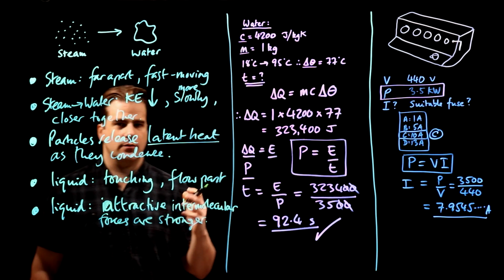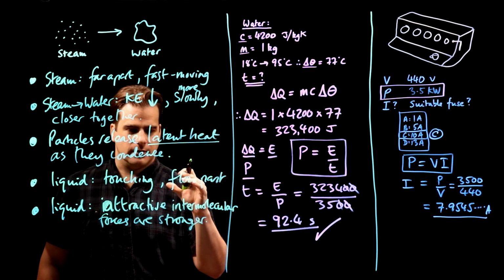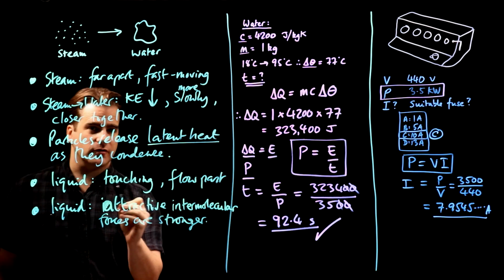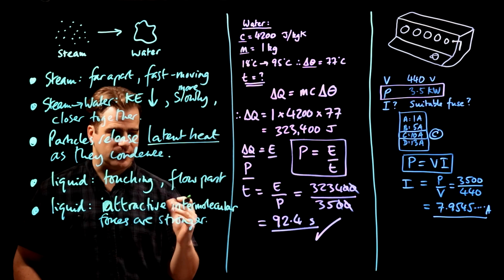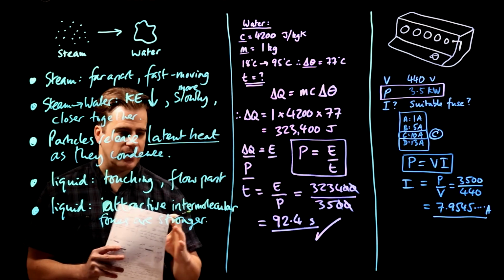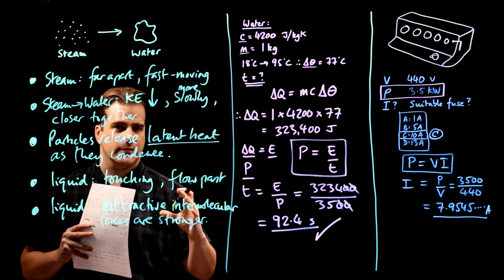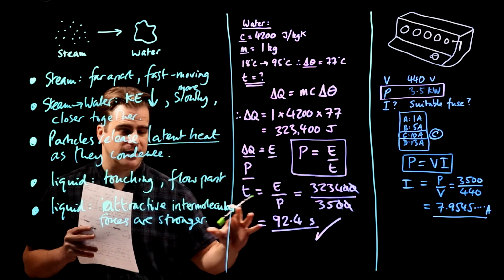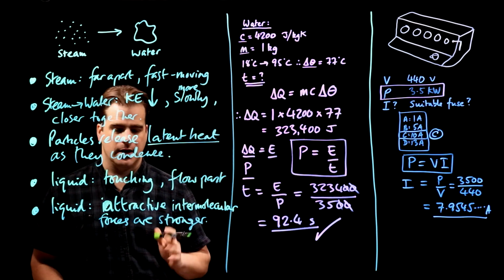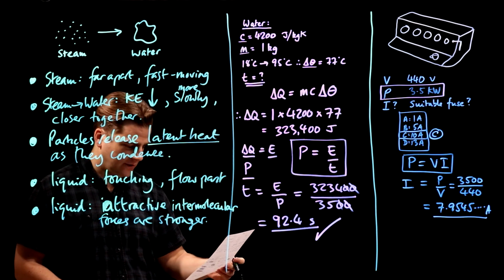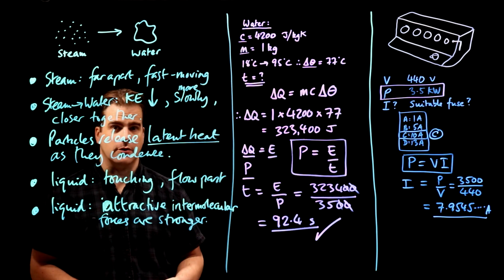So in water, like I said, the water molecules are touching and they can flow past each other, and it's held together as water because there are stronger attractive forces holding them together. Even though they can flow past each other, it's still stronger than when it's in the gas phase. Okay, right, that'll do for that one. Let's clean the board.